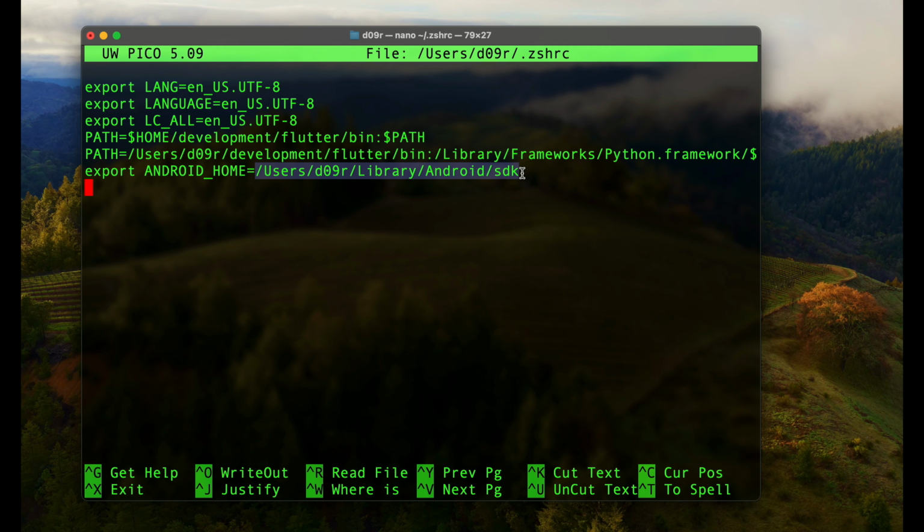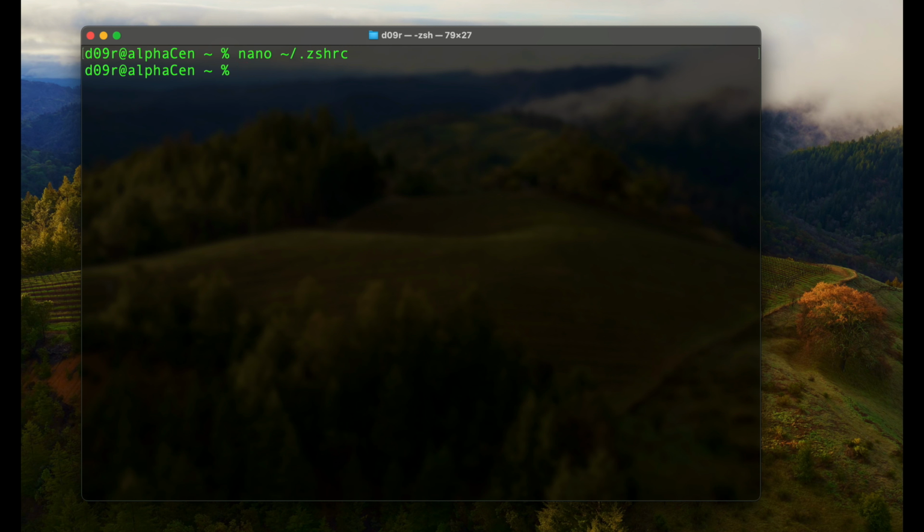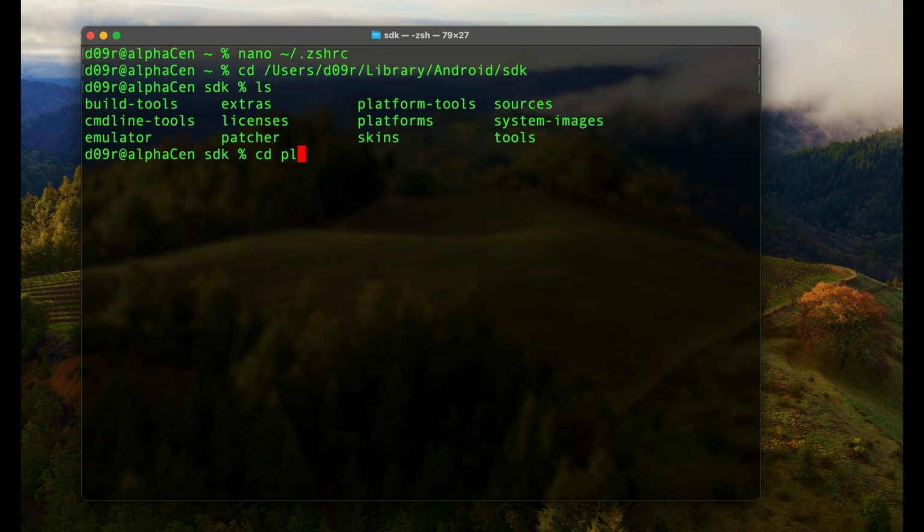Make sure that the ANDROID_HOME entry with the SDK Platform-Tools installed path is there. If it is not, add it as shown on the screen.